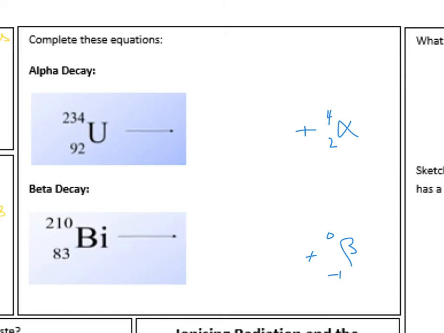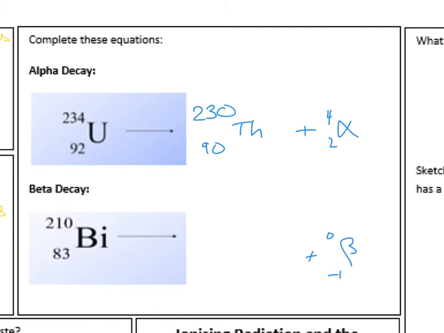Okay, and I'm going to look at the alpha decay first. Okay, so 92 minus 2. I've got 92 here. I need something that goes here added to 2 to give me 92, okay? So the first thing I know that I'm going to put is 90, because I know 90 plus 2 equals 92. Okay, then I've got 2, 3, 4. Okay, take away 4, and that's going to give me 230, okay? So I look at my periodic table to find something with 90 protons, okay, and I know that that is thorium.